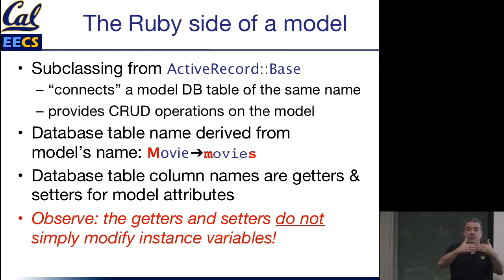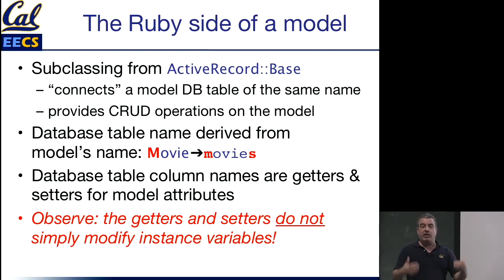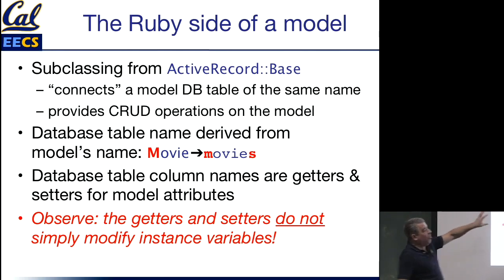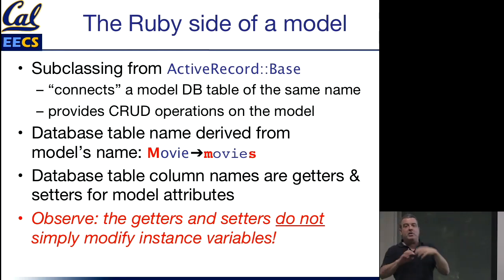There's no way for me to tell from the outside the implementation of how a movie title is stored. And you can see in a scenario like this why that is an interesting design feature. Because now, without any changes to language semantics and how you would usually write code, I can say I want the title of a movie not to just be an instance variable.